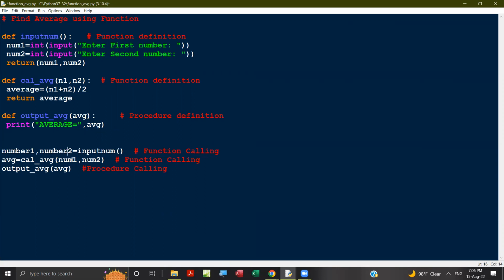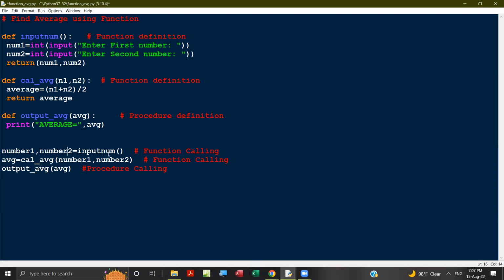If we change this, we need to change it here also, because those two numbers we need to pass as arguments to calculate the average. We need to find the average of these two numbers. The first number is stored to num1, the second to num2. Then num1 and num2 are returned here, so num1 will be stored to the number1 variable and num2 to the number2 variable.